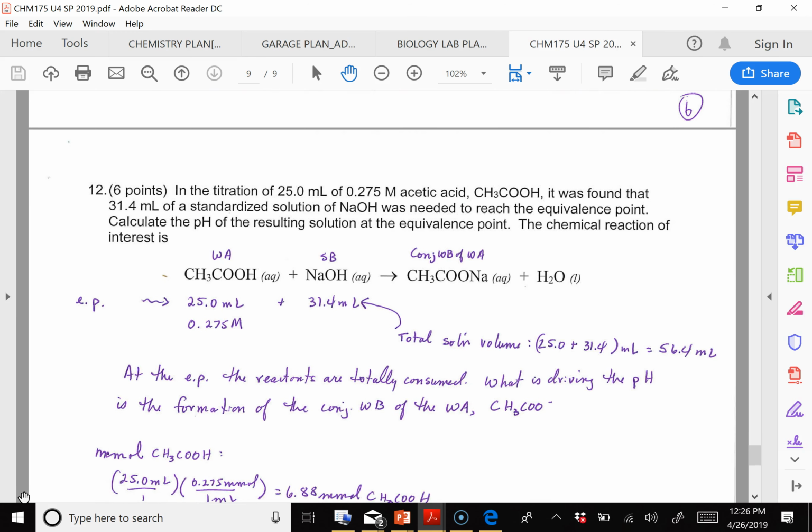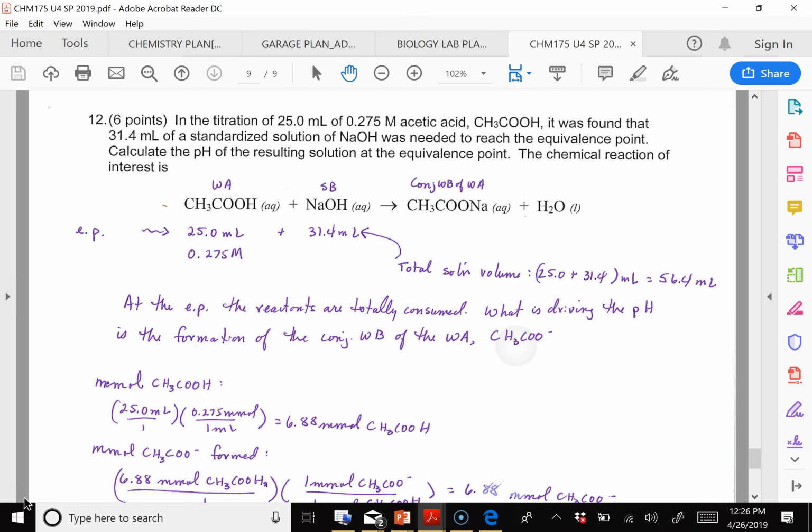All right. So this one seems like it should have been worth more than 6 points because that's a heck of a problem. But from the problem, I can see how I laid out the information that we know. This is at the equivalence point, so the significance of that is we have a weak acid and a strong base, and you should be thinking that at the equivalence point, they're all used up. So what's driving the pH, we're going to have to calculate down here, actually is the presence of the CH3COO negative, that acetate ion that's making it basic.